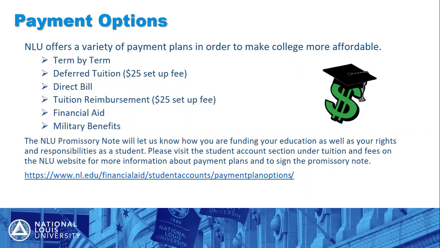If, however, you work for an employer that perhaps wants to see a grade or that you even finish the class at the end of the term, tuition reimbursement will be for you. That is where the employer pays you and then you, the student, turn around and pay us. We defer your tuition 30 days after the term because we understand that you need to potentially get a grade to your employer or a transcript, etc. There is also a $25 setup fee for this plan.